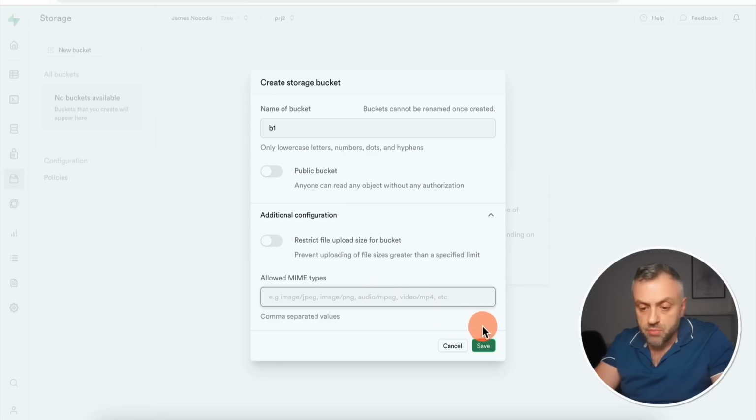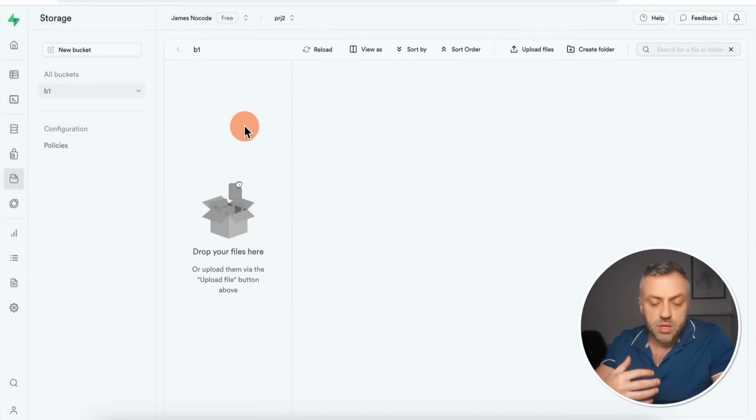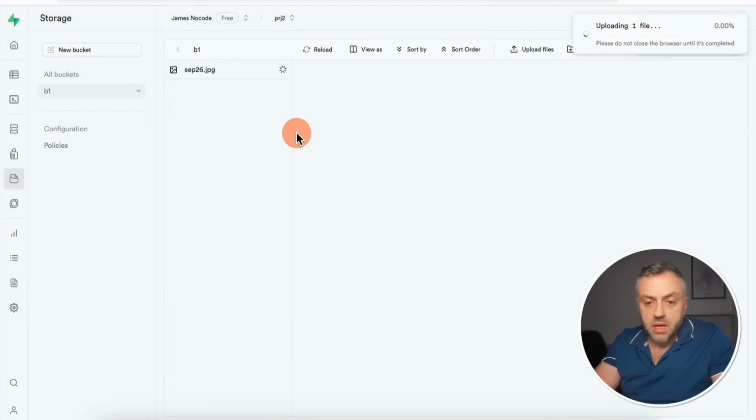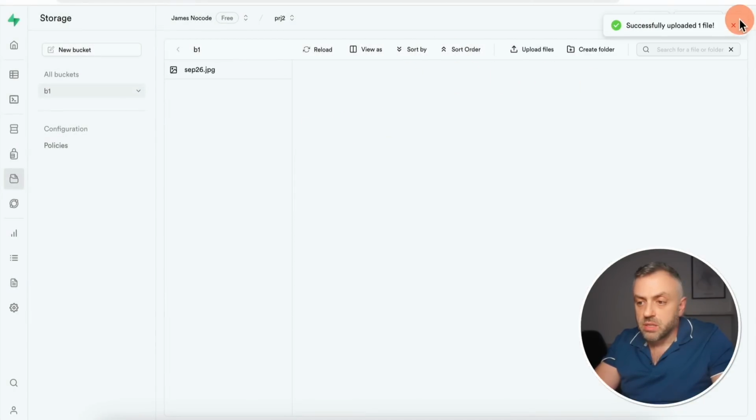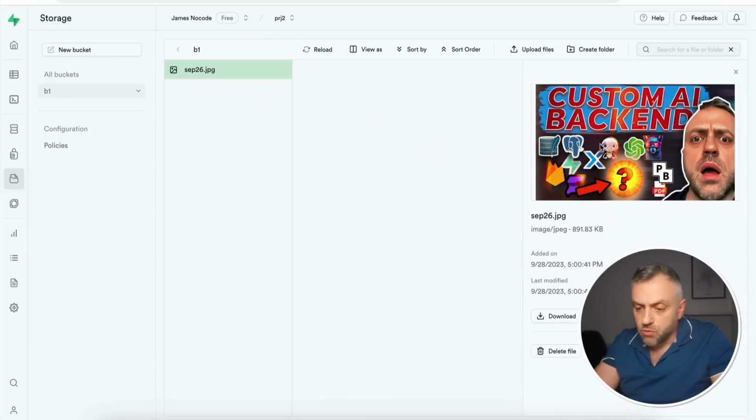Okay, we're going to separate them, and we're going to leave all of this on defaults. We're going to click save, and that's going to go ahead and create our new bucket. So here we are in this screen where we can manage the files in this specific bucket. So I can click on upload and I can select a random file, upload it here, and now my file has been successfully uploaded. And in this case, I've just uploaded one of my thumbnails for my videos.